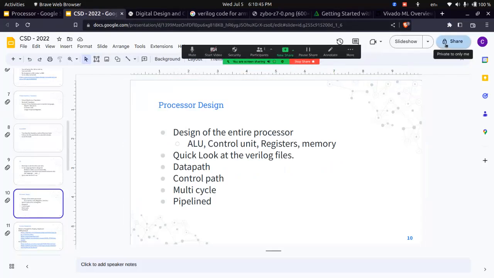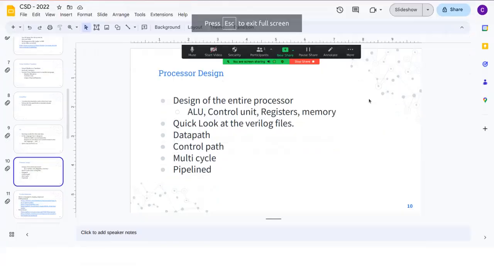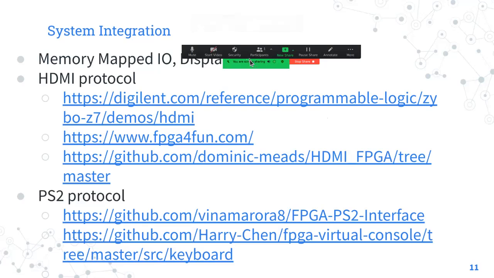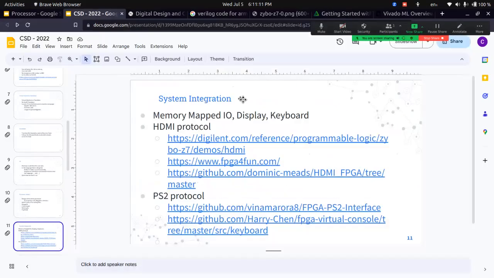The next part, again a very challenging task, is system integration. System integration would be the fun part, or what we call the important part. Even if you design everything, you have to show it and get the input, right? At least show. No, not at least. You have to do both of them. It's mandatory, like we did. That's the benchmark. You have to have display and keyboard both working. So for the HDMI protocol, you have to look at this HDMI protocol.